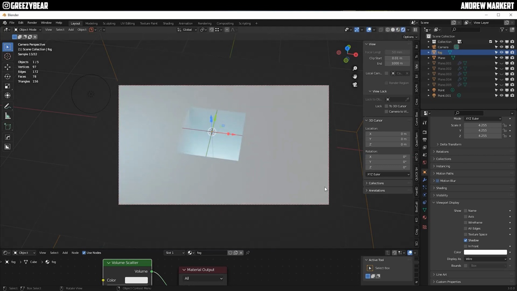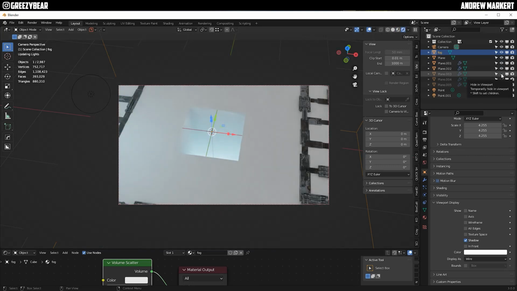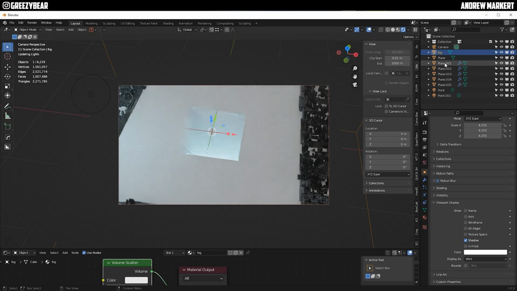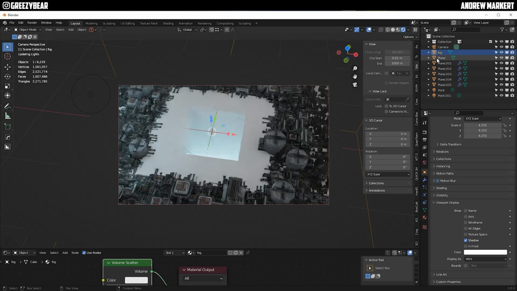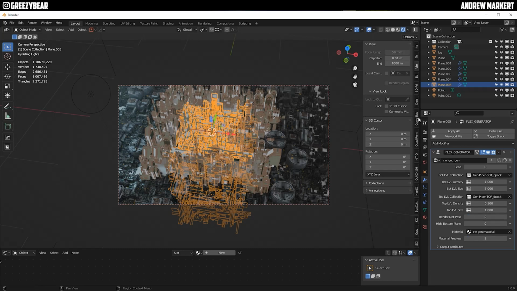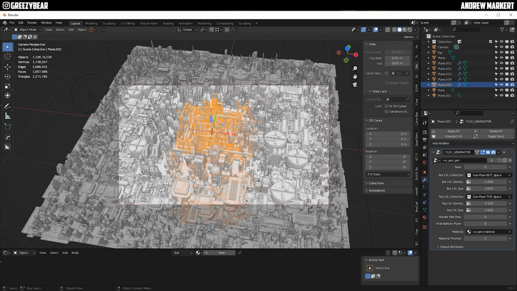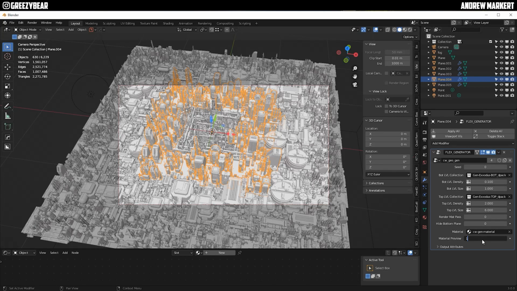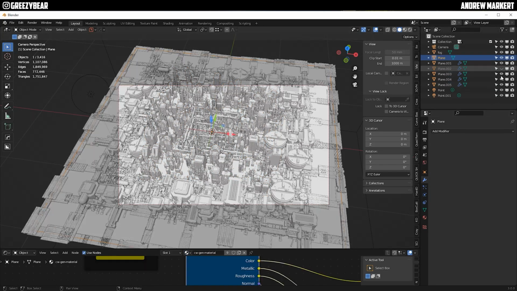Let's see what it looks like in a render. So yeah, it's got a little bit of smoke in there. So I'm going to turn the city on with a render view. And as you can see, it starts to populate. Okay, these matte passes are on. Let me correct these. Turn that off. Change these matte passes to material preview. And set the generator up.